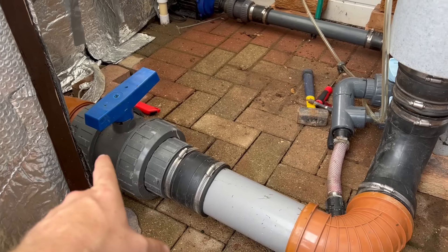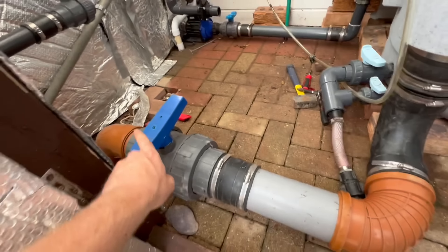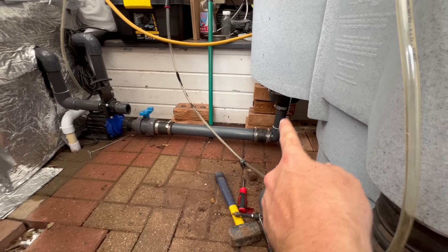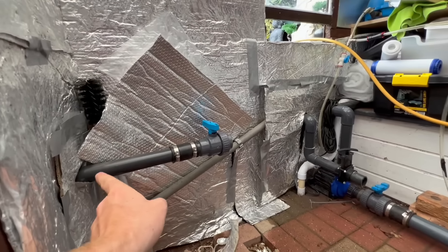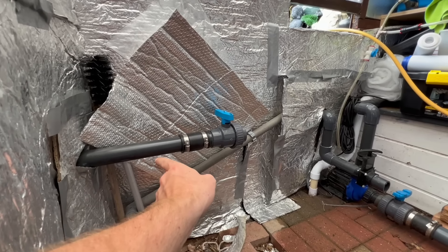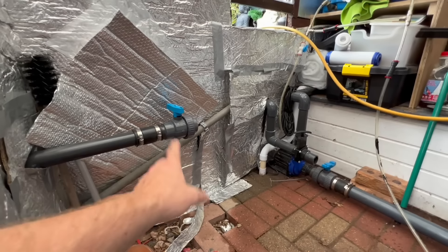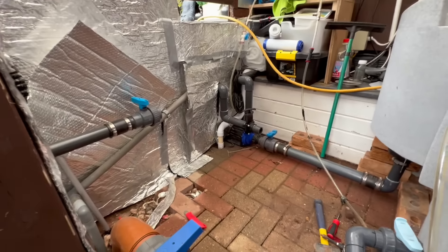So instead of having that ball valve on the angle, we've pushed the nexus running right back into the corner. That's opened up a load more room. It comes out of the bottom drain, through here, up into the nexus, and then out of here - that's a four-inch reduced to one-and-a-half, but eventually when we get a four-inch to two-inch, this bit of pipe will be two-inch. Then running across and pushing the water straight back into the side of the pond. Unfortunately we've had to put a rubber boot this side because it's a funny-size pipe, but it still means you can isolate the pond for any maintenance to the pump. We just need to get a few fittings, then we can start filling the pond back up.